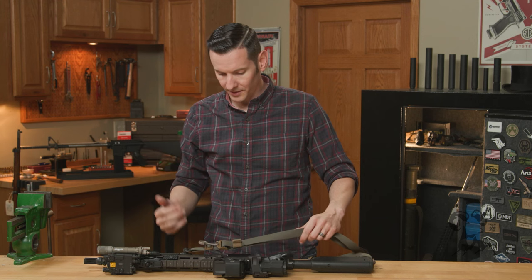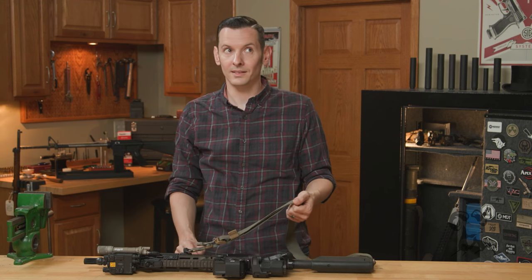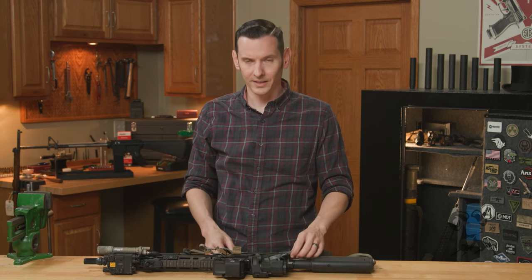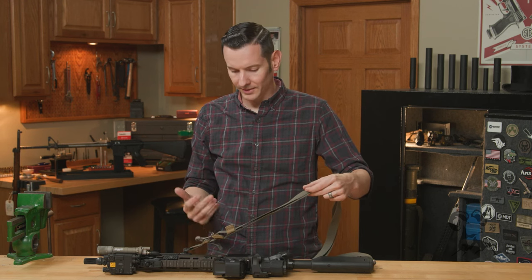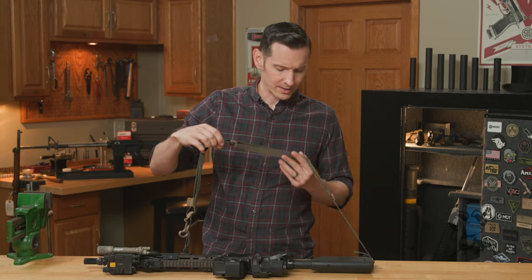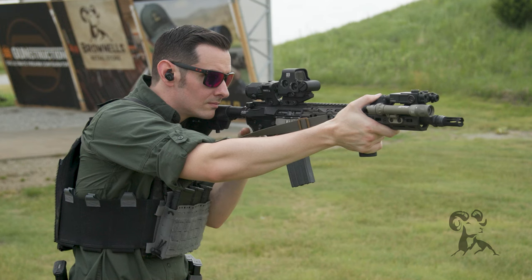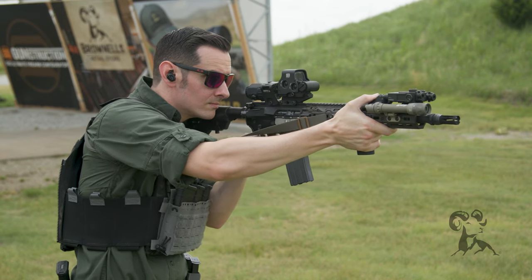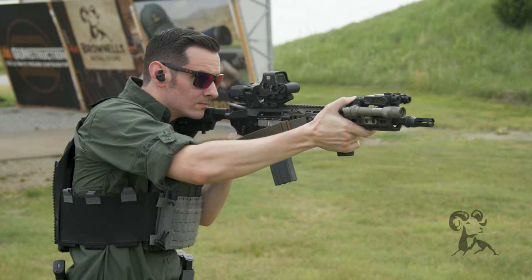Overall, as far as slings go, I'll scale it one to ten — this is like a 9.9. I don't really have a rubric I go by for grading; I just shoot from the hip, and that's my sling grading. Overall, great sling. I definitely recommend it to anybody, because like I said, I've been using it quite a bit. Now, some of you are going to comment about how loose it was on my body — I sized this and set it up with my plate carrier on, so it's a little big without said plate carrier. But it's easy enough to adjust the overall length in the back and be good to go.